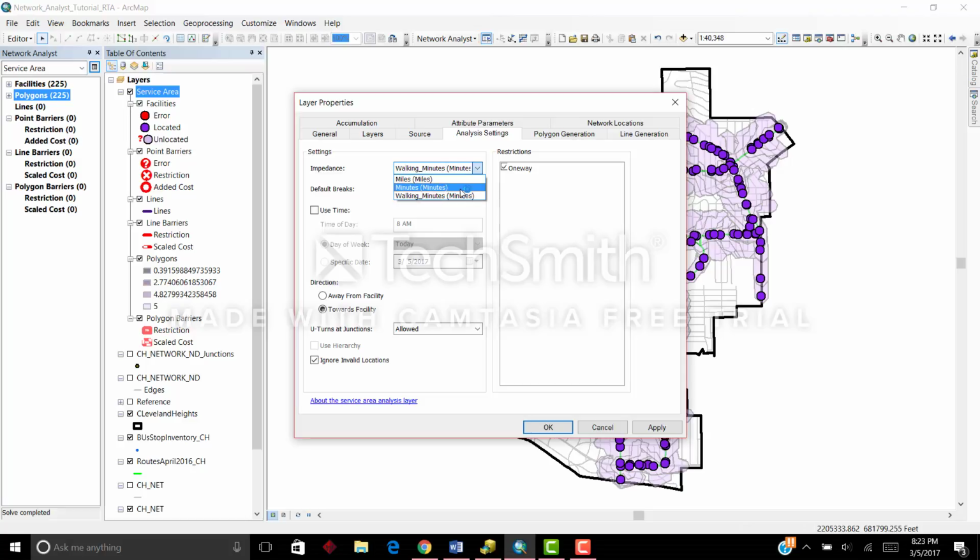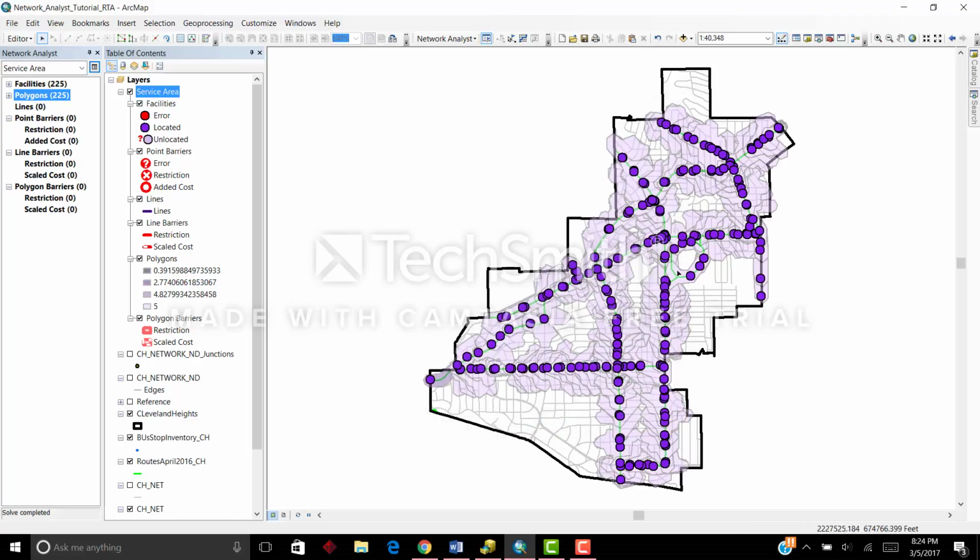You can also use your regular minutes, which would be your vehicular driving minutes. You can also use a friction and distance, your miles field. So let's say 2 miles from a stop or a quarter mile from a stop or whatever. So yeah, just leave your walking minutes, okay, and then you can dissolve this polygon. So like geoprocessing, dissolve it, and there you go. That's everybody who's within a 5 minute walking distance along the network of Cleveland Heights.